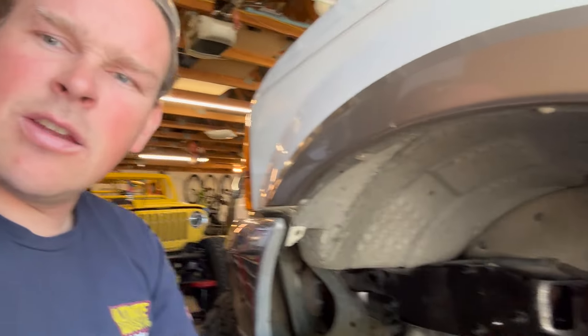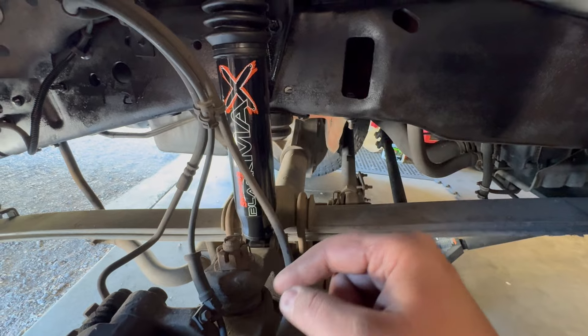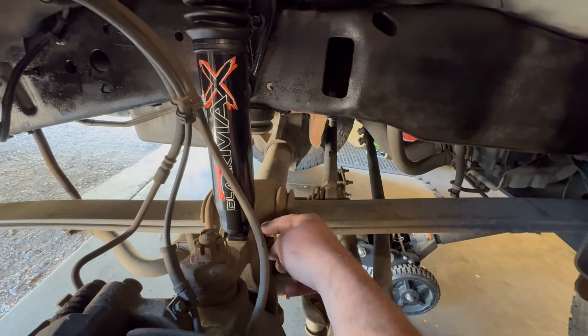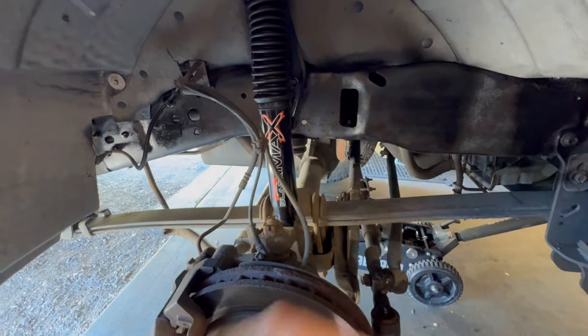I've got the driver side Skyjacker installed. I actually took the opportunity to wire brush the frame and give it a nice coat of paint. The cool thing about the Black Max is you can mount them either way — normally these shocks on the excursion are mounted the other way, but I want them with the boot up for the first time ever. It doesn't matter at all, but it looks cool. Wire wheeled the frame real quick, shot some paint, and got the shock in. The bottom bolt on the driver side probably goes in from the front because of the way the L bracket catches — great, you don't have to get a wrench down in there. Black Max shocks all the way around the white truck.